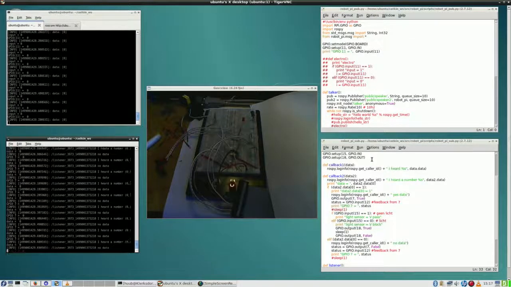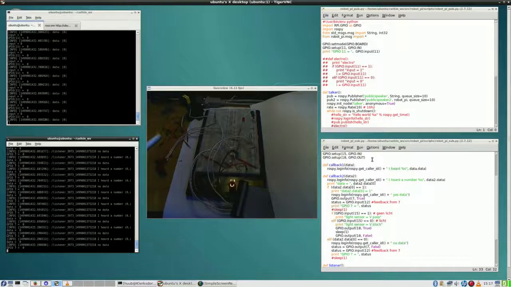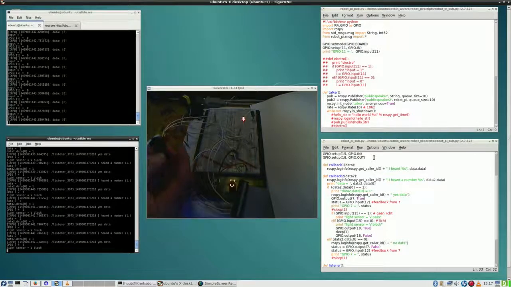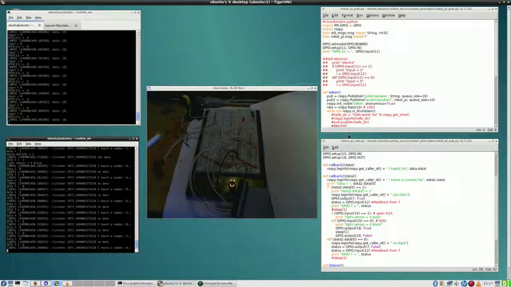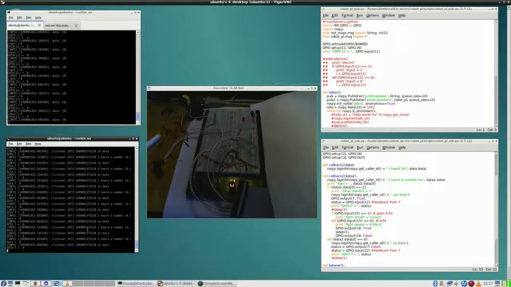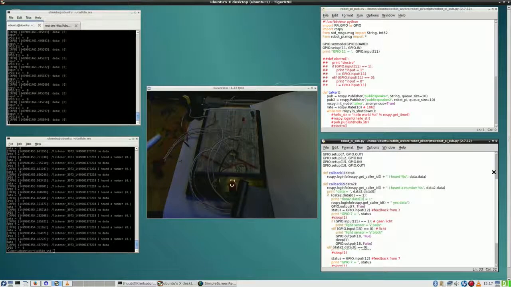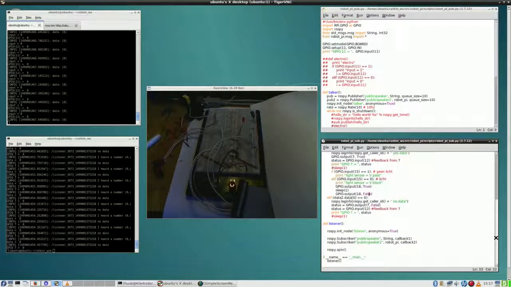So my code is not exactly correct. Pressing the switch and the LED goes on. Yeah, no, this is not what I want. And now it goes off again. And another thing that I want to do is whenever things go out, that the whole GPIO is being cleaned up. But that's for later. Let's see some more.